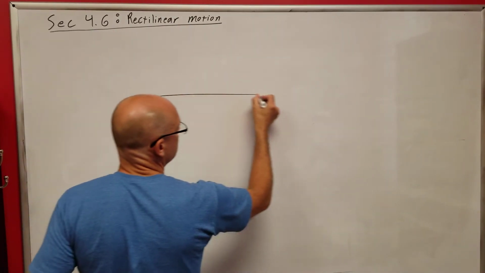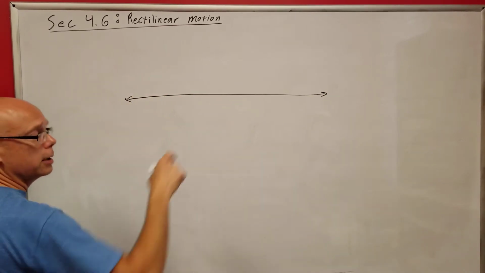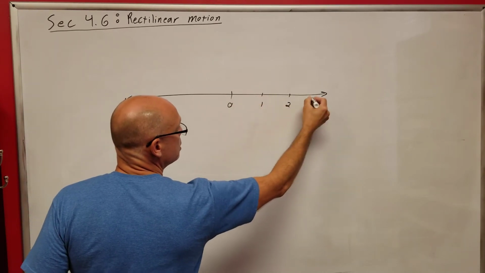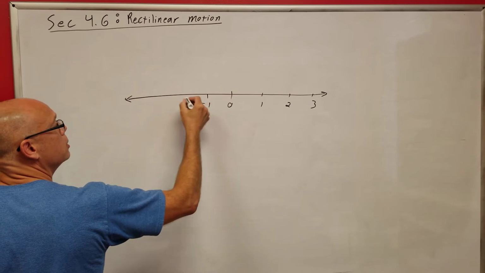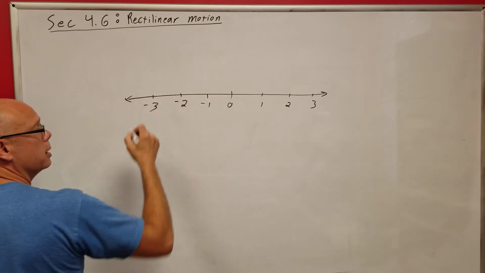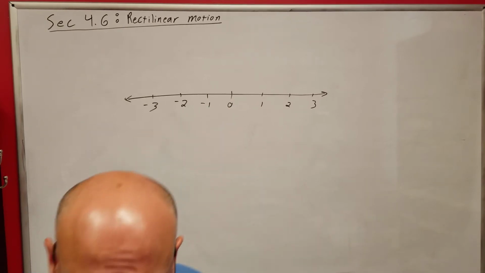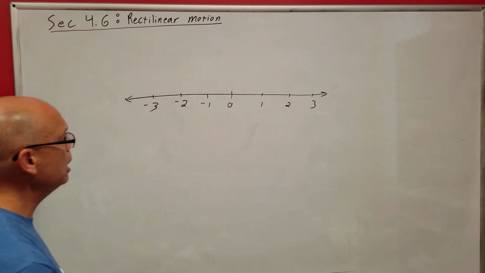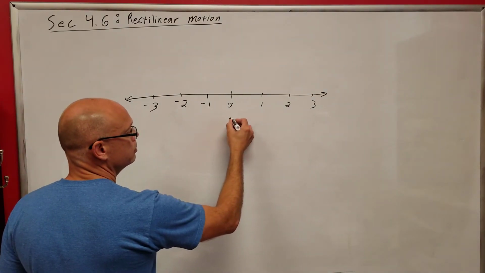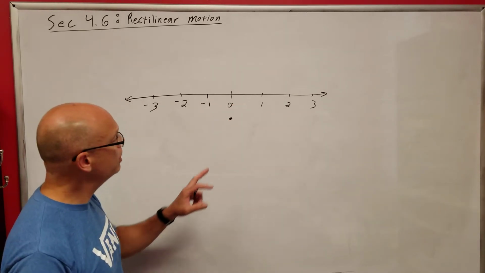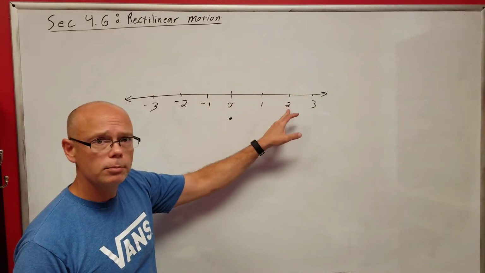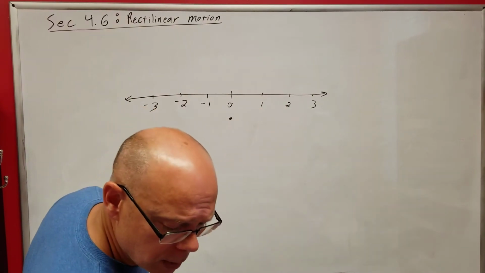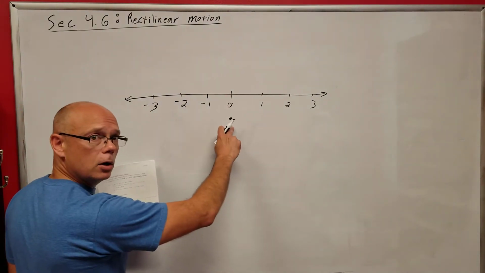Let's take an example here. And let's assume this is a straight line, by the way. All right, here's 0, here's 1, here's 2, here's 3, -1, -2, and -3, okay? Let's suppose we have a particle travel along this axis right here, okay? And let's suppose the particle starts at 0. I don't know, maybe this is 1 foot, maybe that's 2 feet, maybe it's 1 meter, maybe it's 2 meters, or whatever, okay? But anyway, let's suppose that the particle starts at position 0 on this number line.